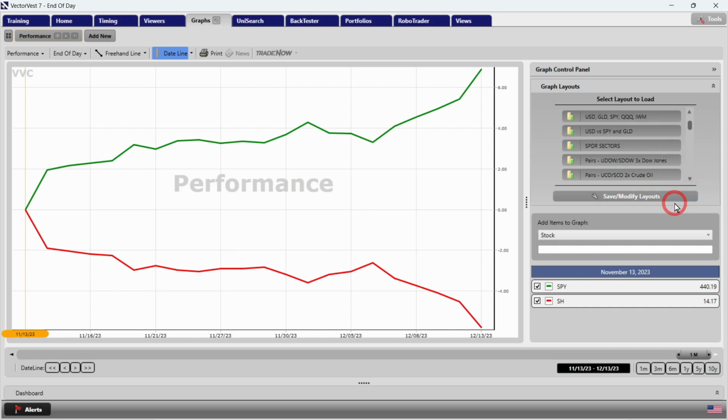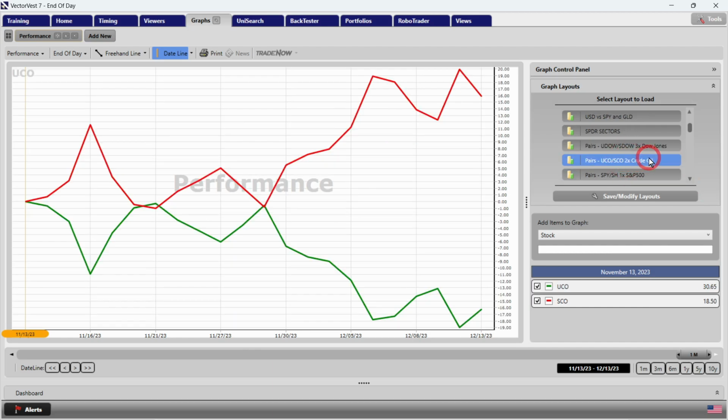So this works the same in Canada and the US. Here's, for example, a commodity for crude oil, 2 times leveraged. You can see crude is really falling back pretty sharply. So again, it identifies an opportunity for hedging or profiting from these trends.